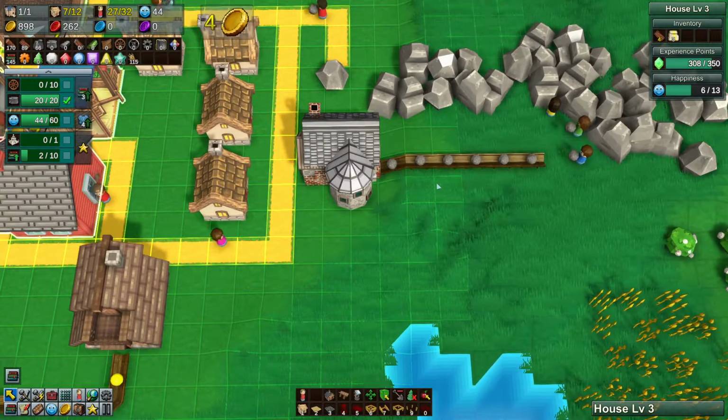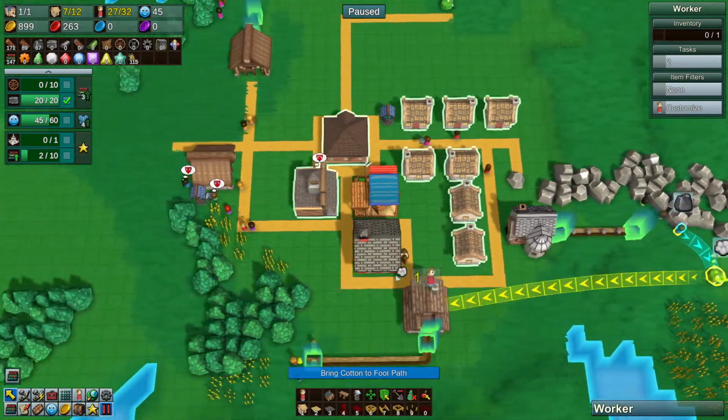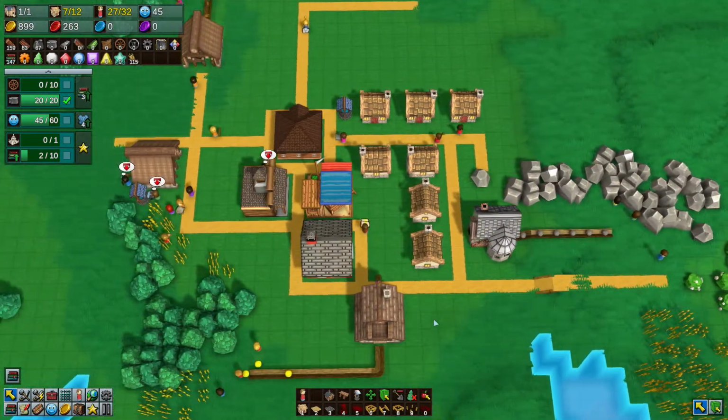This is so cool. These guys are obviously keeping way up with this. And since they are keeping way up, what we can do is take this guy and drag him to here to get some more cotton in, because we're going to need it. We'll just put a path up here. Simple as that. And there you go.